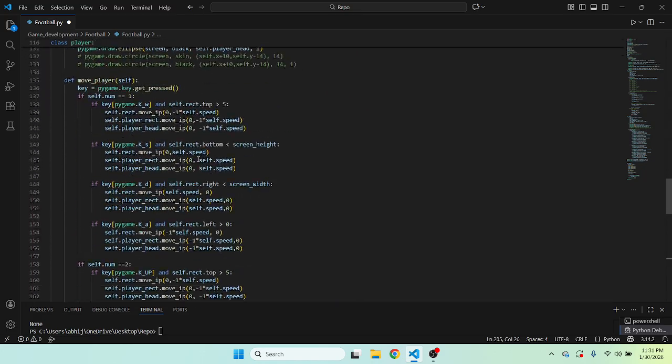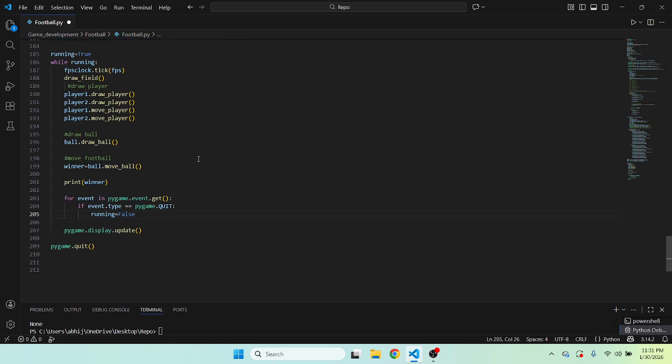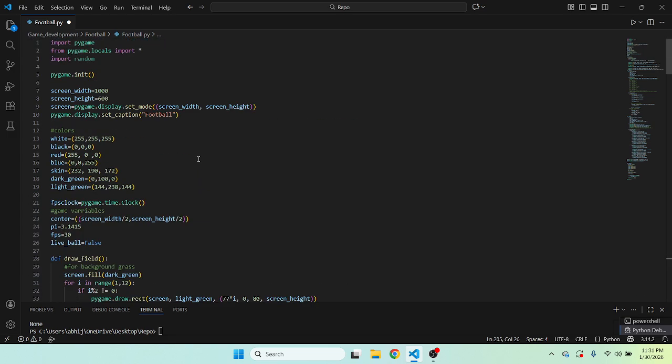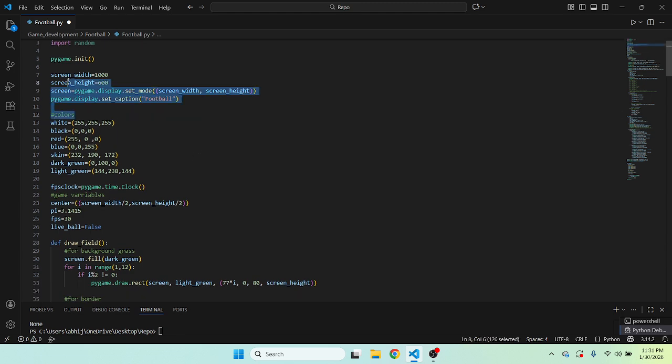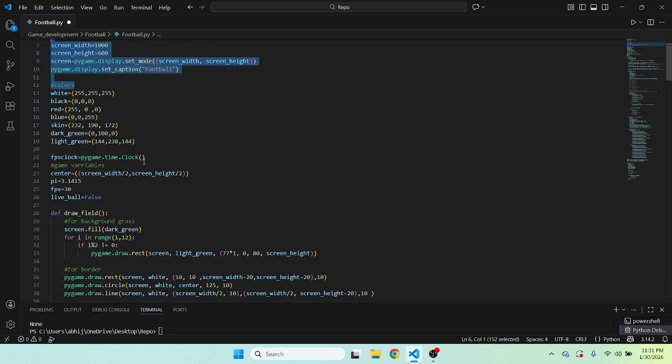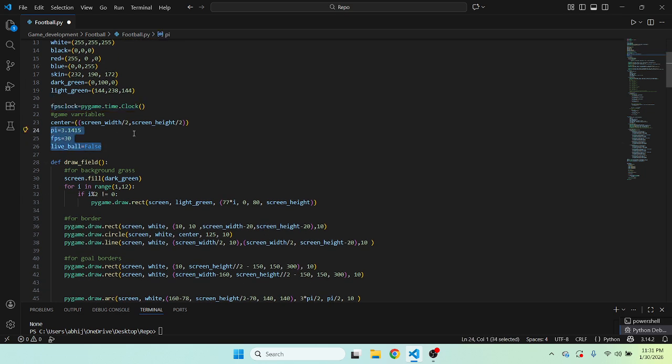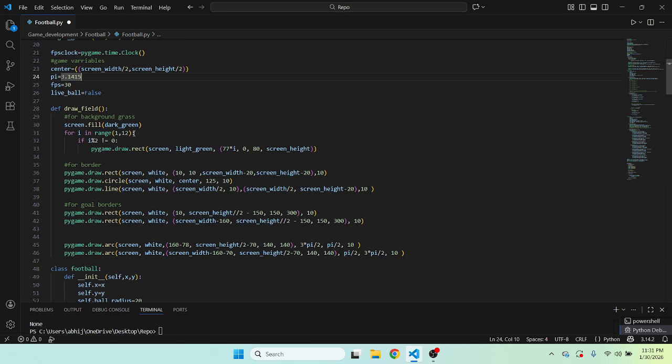It's already 200 lines long and I still haven't finished it, but let me show you most of how it works. This is where I declare the screen size and all the other things on the screen. These are all the colors that I've defined. And you know why we need an FPS clock from the past codes. These are just game variables. You don't really need to know about that right now.